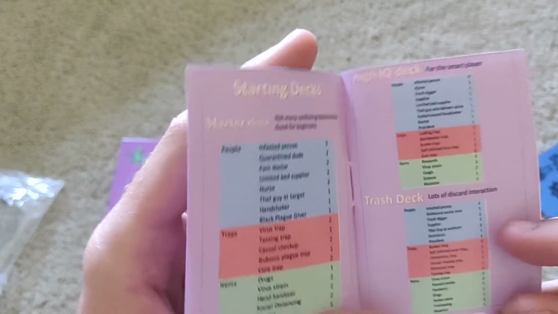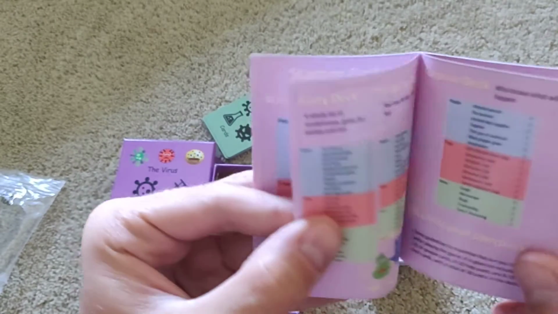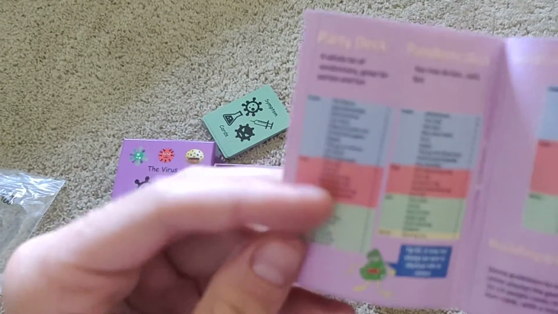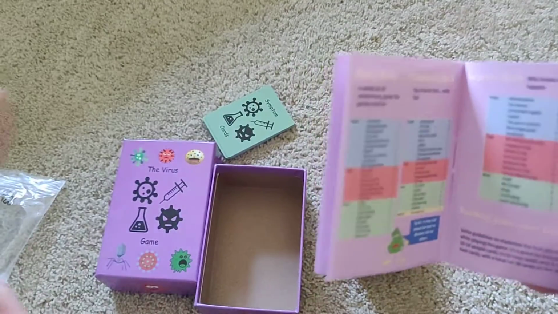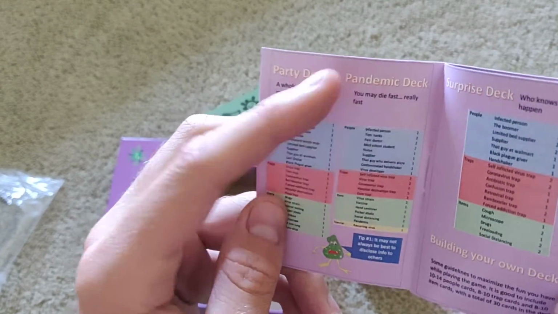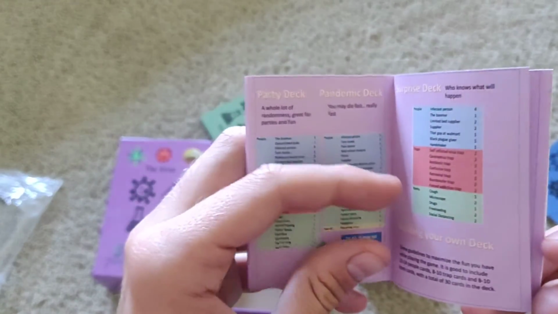So that's a fun one. The trash deck is a lot of discarding interactions, if you're into that. We've also got the party deck, which is pretty fun to play at a party. We put all the random effects in there. And we've also got the pandemic deck. If you want a really quick game, this is going to kill you very fast. We've also got the surprise deck, so it's got a lot of traps.